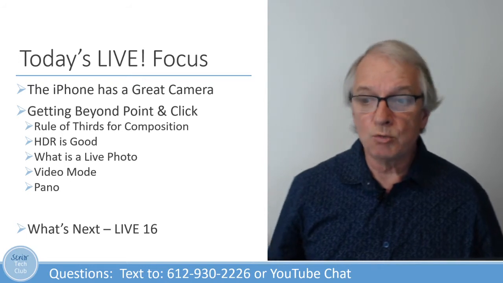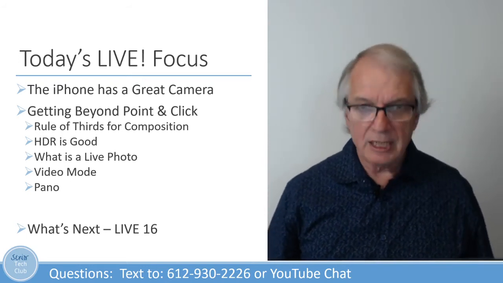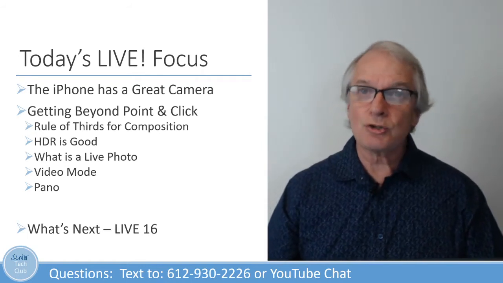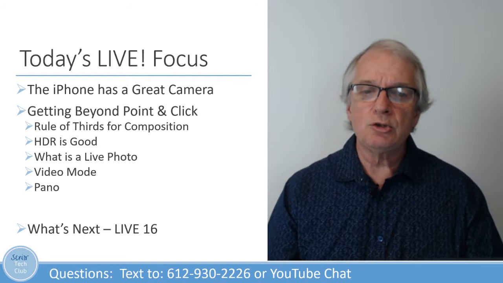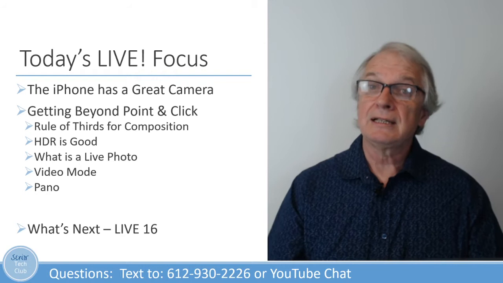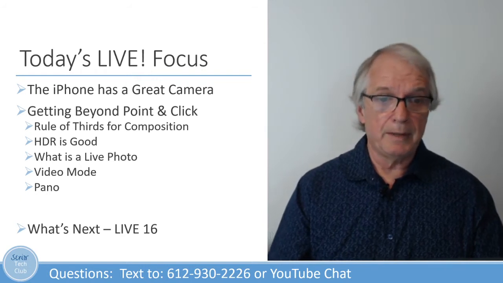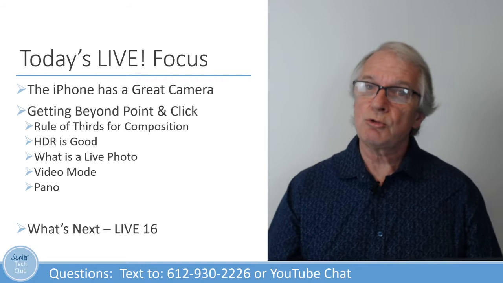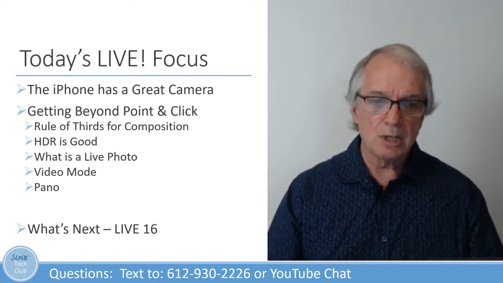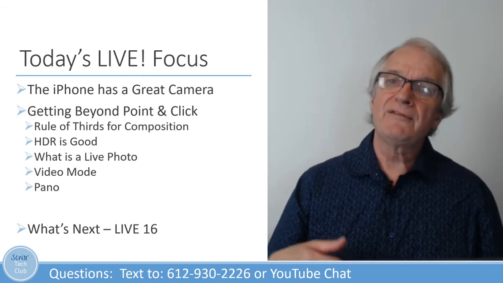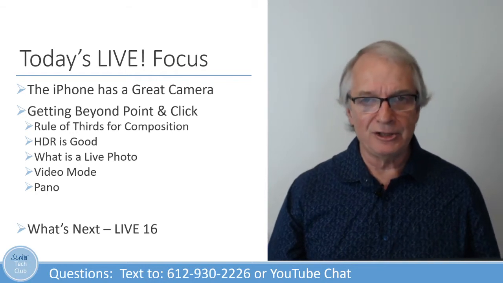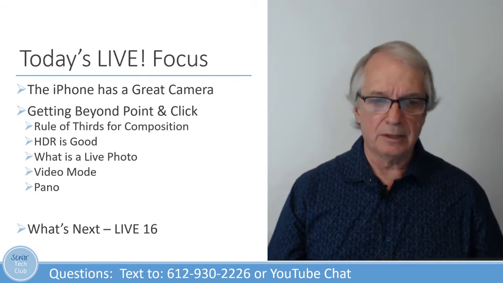And what we talked about was that with your iPhone camera, there are a set of grids that you can put onto the screen that will act as a reminder and an aid for you to improve your composition. Secondly, we talked about HDR, high dynamic range. And this is a strategy where the iPhone takes multiple pictures in order to give you a better balance of lighting and shadows. It's a good strategy. Older iPhones, you had to turn it on manually. Newer iPhones, it's on by default. And you just need to be aware of it.